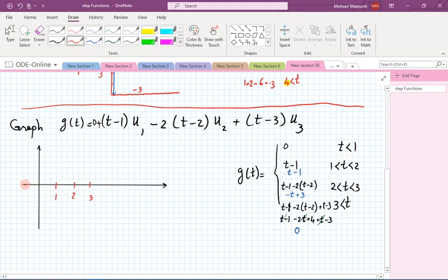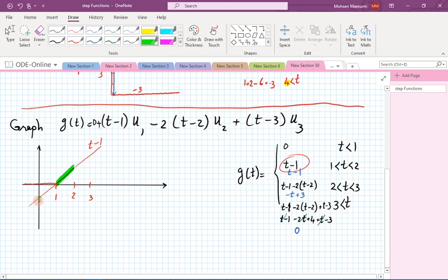Before 1 second, nothing's going on. From 1 to 2, I have the function t minus 1. So if you wish, you want to perhaps ignore everything and just graph t minus 1. So that's a basic question from pre-algebra. T minus 1, straight line. It has a y-intercept of minus 1, x-intercept of 1, and it goes like this. Okay, that's a graph of t minus 1. But of course, not the whole graph is relevant to us, only applicable from 1 to 2. So this is the only section of it that really applies.